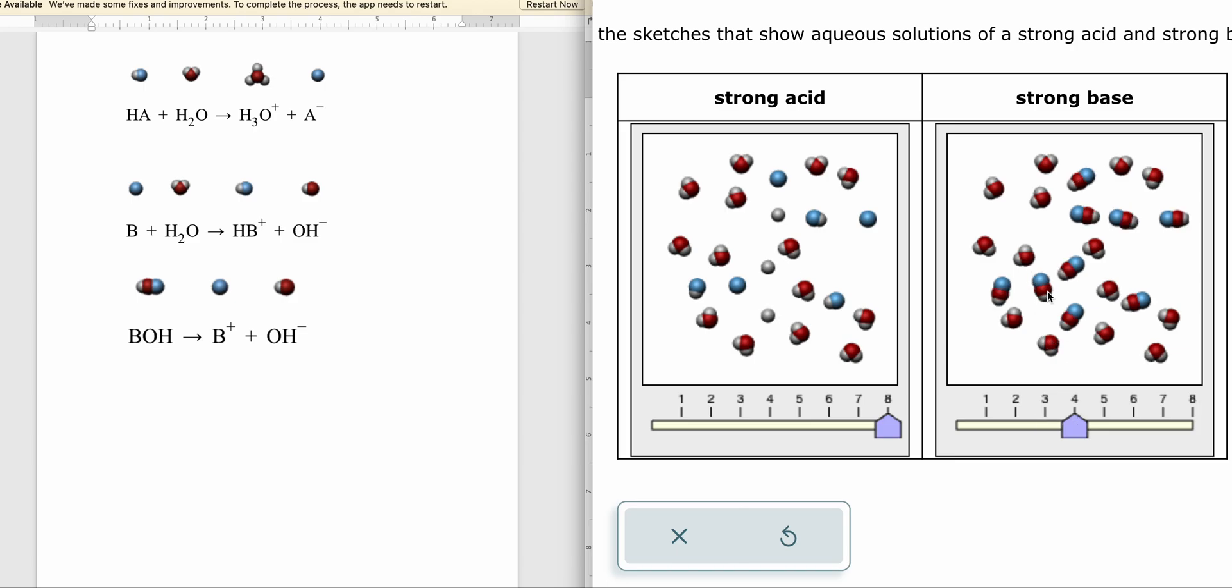Here, we have a bunch of BOH's. This means that we have a bunch of the acid, but it hasn't dissociated, not even a little bit, there's not even one dissociation, so that can't be a strong base, and it couldn't really even be a weak base. Here, we have some of the BOH's, and we have some B pluses and OH minuses, so this would be a great example of a weak base.